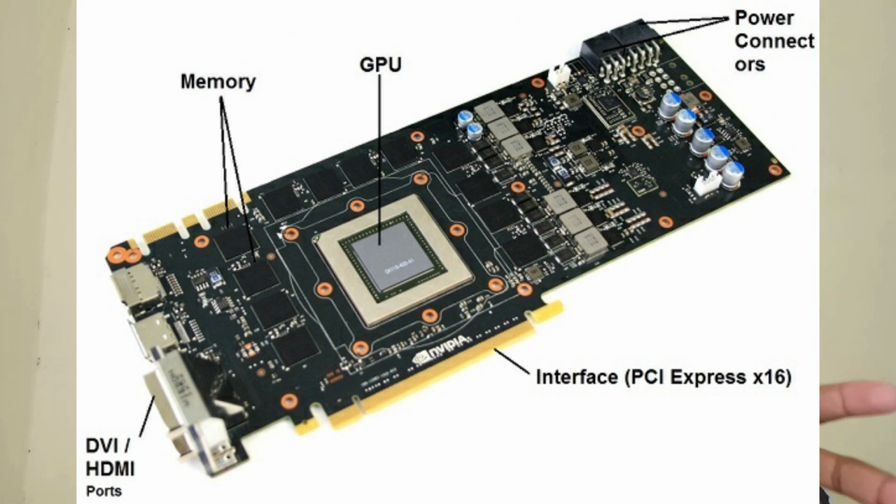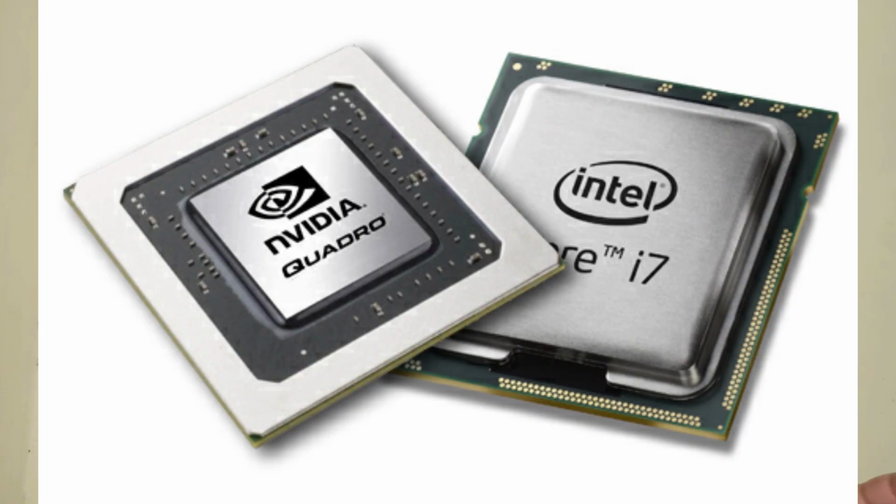And just like your computer, your graphics card has three main components. It has its own motherboard, its own processor which is called the graphics processing unit or the GPU, and its own memory which is called the video RAM, or in other words the VRAM. The GPU on your graphics card is kind of the same as the CPU on your entire computer. The only difference is the task they perform and the number of cores that they have.